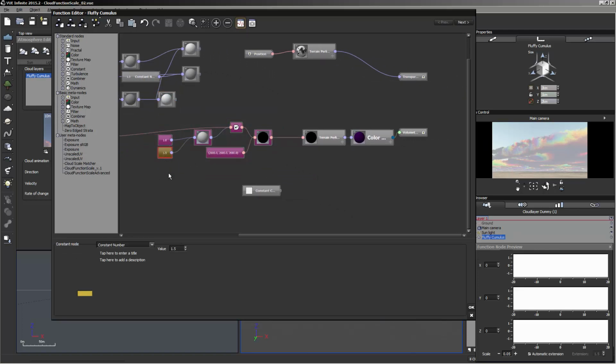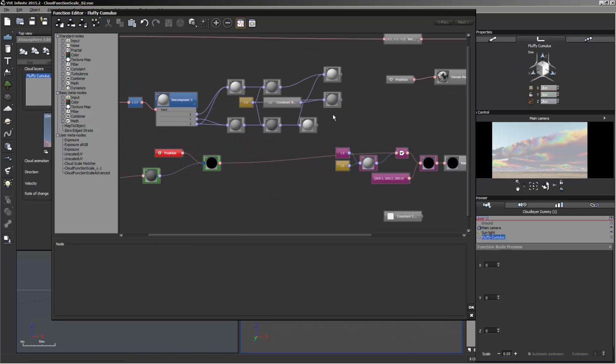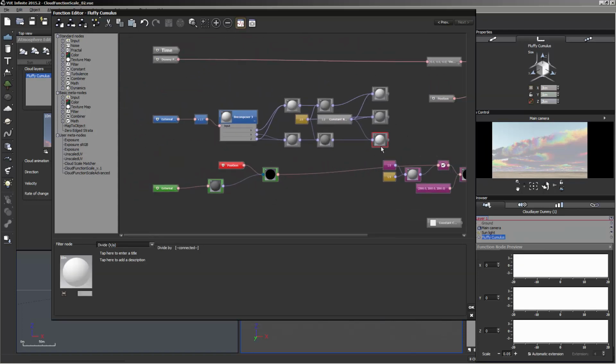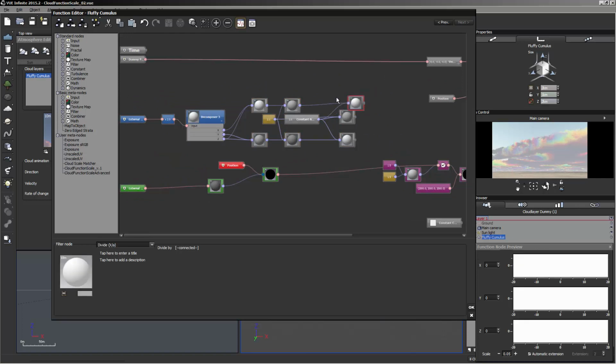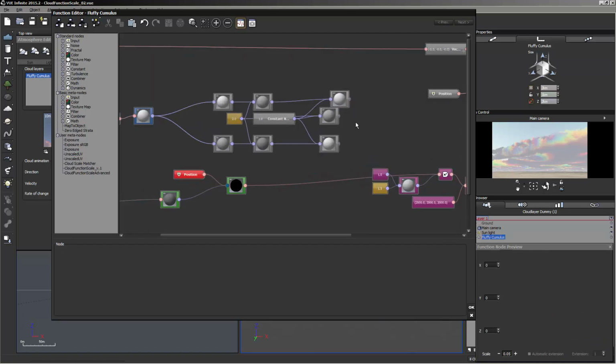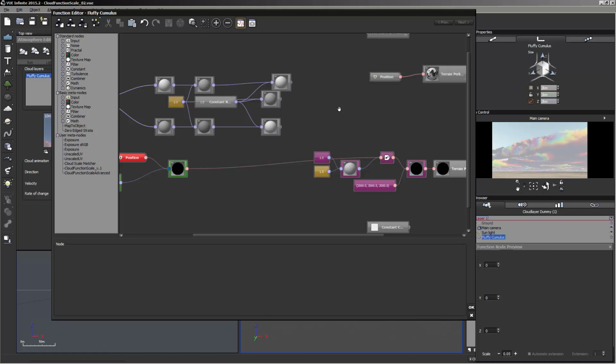Just going to shrink these down just to organize that a little. And then I'll just go ahead and move all these over a little. And you can close up the decomposer now. So what I'm going to add in is, because we're going to be multiplying, as I was saying before, we're going to use the XYZ product for this.